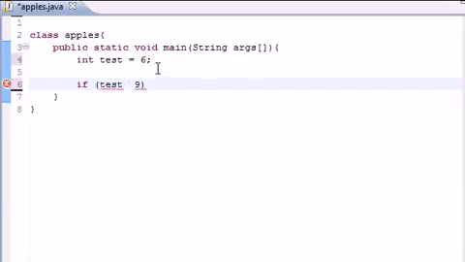And of course, as expected, you've got your less than and greater than signs. Is 6 less than 9? Is 6 greater than 9? Is 6 less than or equal to 9? Or is 6 greater than or equal to 9? Those are all self-explanatory. I'm not going to show you exactly what those mean, but for now I'm going to use the most basic one. What we're going to be testing right now is if the variable called test is exactly equal to 9, which it isn't. I told you guys that you have a test, and this test can either go it is or it isn't, and that's where your computer makes a decision.